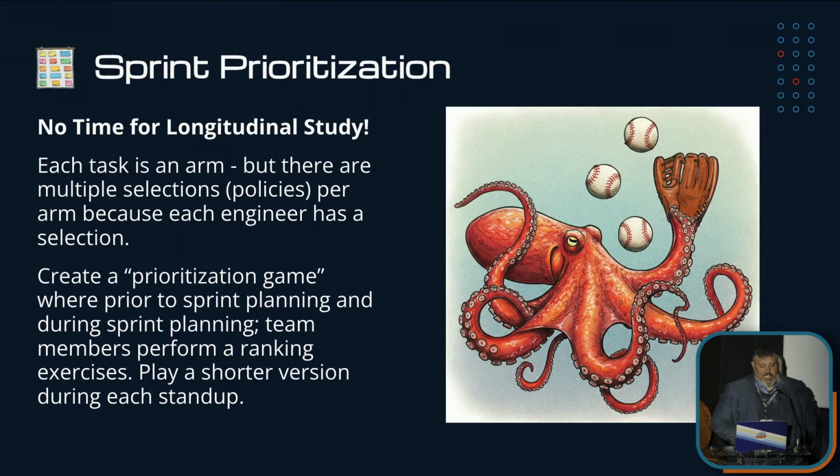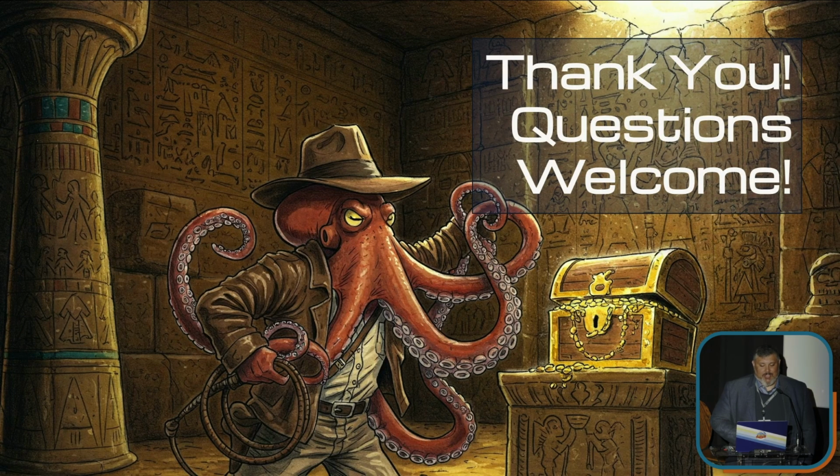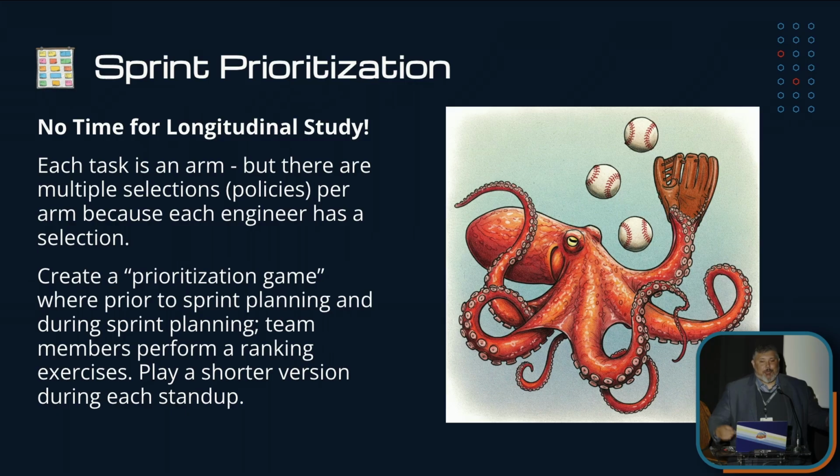And so the idea that we came up with, and there's no time for a longitudinal study, you've got to have knowledge soon. So what we came up with was a game. Prior to sprint planning, you have all your engineers play this game where they say this one is a higher priority than this one, which is a higher priority than this one. You do the same exercise at sprint planning, you do the same exercise during stand-ups, take 5 minutes, everyone plays this game, gets the multi-arm bandits trained up, that reinforcement learning, and then you can use rewards like number of points, blockers removed, that kind of stuff. You can come up with these really creative solutions to interesting problems and develop them really very quickly and get those experiments running in real time.